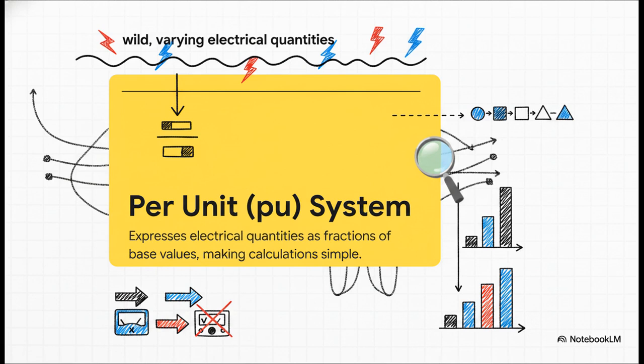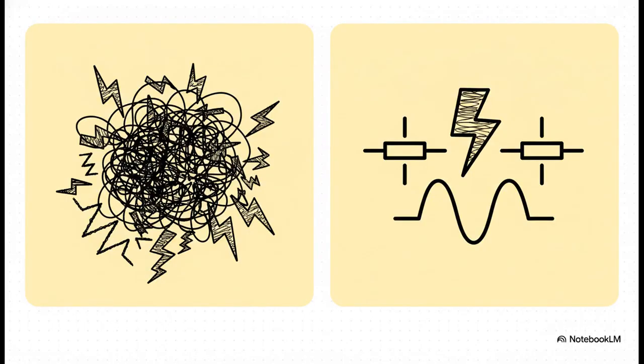The per unit system takes all of those wild varying electrical quantities and just expresses them as a fraction of chosen base values. By doing this, calculating across wildly different voltages and equipment ratings becomes incredibly simple and, more importantly, entirely normalized. The contrast is honestly striking. On one side, juggling actual values is this messy reality where you're constantly converting between volts, amps, ohms, and watts. You're tracking decimal places, multiplying by 1,000 here, 1,000,000 there. But the moment we switch over to per unit values, everything becomes dimensionless and normalized. It entirely strips away those complex units, leaving us with just pure, clean, proportional math.